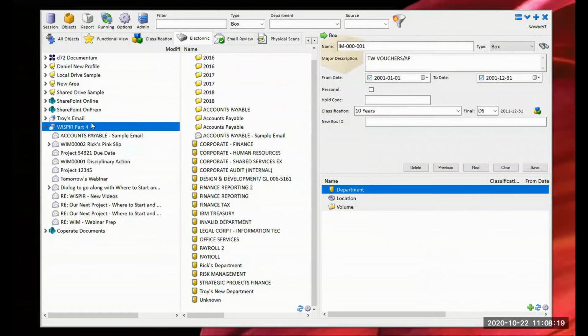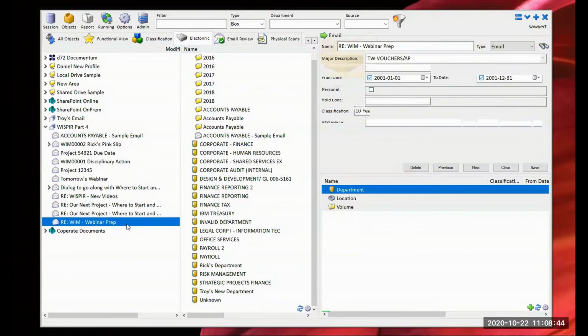Just like the first time I log into a SharePoint site, if I'm not already authenticated to it, it'll pop up that login. Just to enforce, Whisper is a very passive tool. And in doing so, the server at Whisper is not connecting to that email box. I'm connecting to that email box and telling Whisper the appropriate information. So here's the email.